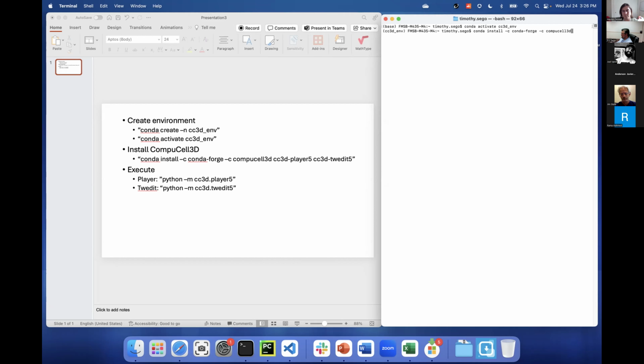So: conda install -c conda-forge -c compucell3d, and then the packages for player and twedit. Player is the GUI that we use to execute simulations interactively, and twedit is the GUI that assists in building CompuCell projects and coding them up to do all the interesting things that you'll do next week. The name of the player package is cc3d-player5, and the twedit package is cc3d-twedit5.